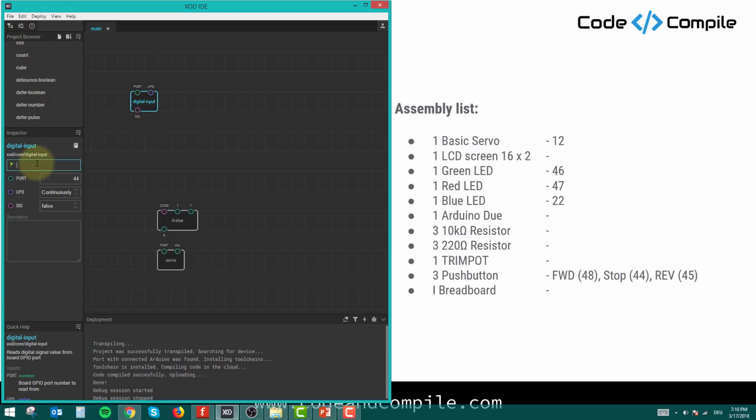So this digital input, this is 44, let's call it stop. So I'm going to type stop, and you can see the indication here. So this is easy to recognize. Now I will copy paste this one using Control C and Control V. Now this should be my forward and pin number 48. Pin number 48, and this goes my forward. Okay, and this is my reverse, and this is pin number 45. So pin number 45, this is reverse. Okay, now the pin mode is automatically defined when you take digital input and write down the pins. So just to confirm, it's 48 for forward, 44 for stop, and 45 for reverse.